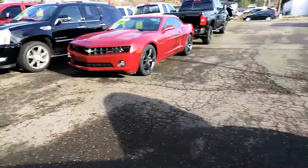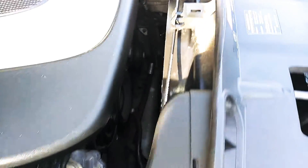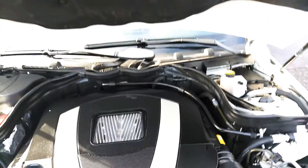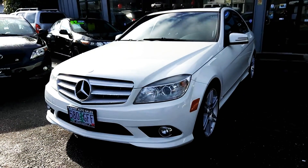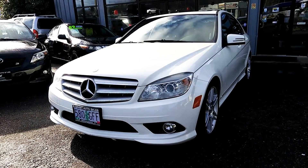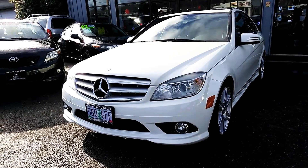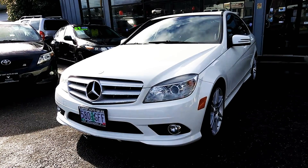Let's go back to the engine so you can hear how it sounds — purring along beautifully. I'm trying to block out the sun so you can see. Just purring along beautifully. Great little affordable luxury car. If there's anything I may have missed, or you'd like me to come out, take photos, shoot another video or walk around — whatever I can do to help, I'm happy to do it. I'll provide you with any information on what we've done to the vehicle when we brought it in. I want to say thank you for your time and consideration. Hopefully we can earn your business. Enjoy your day.